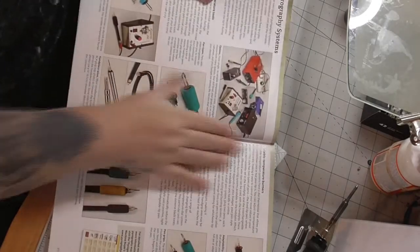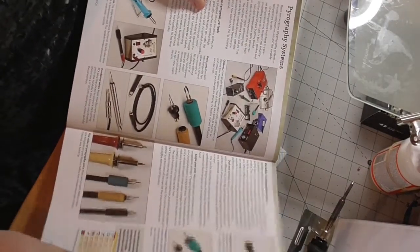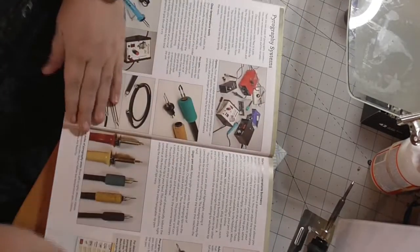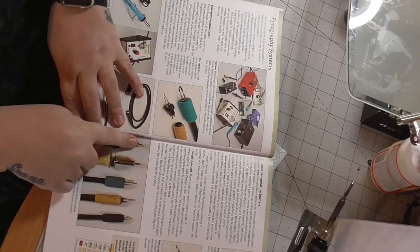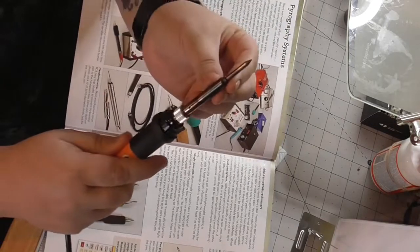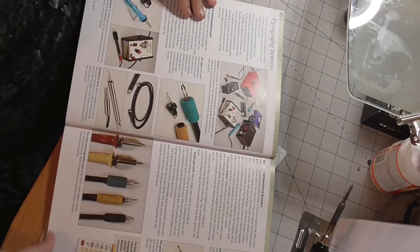But I just wanted to go through as a quick review and tell you how fantastic this book is. For a beginner, like myself, this goes through and explains all your tips. She does use tips like I've bought, like I've got a pointy one on here at the moment. I've got lots of different tip kinds, but she does go through and explain them.